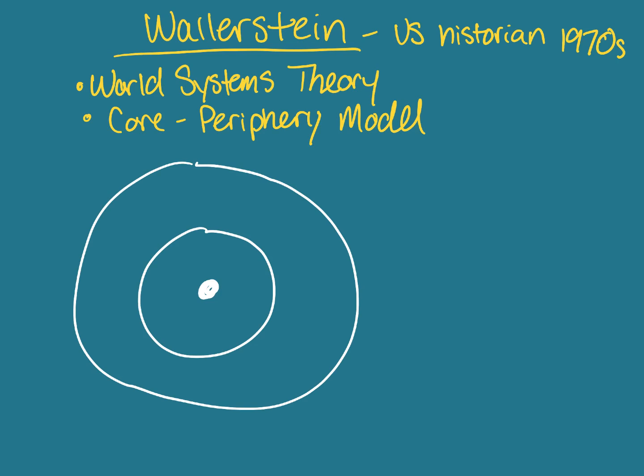Let's start with the middle, okay? The middle, can you see the pink, is called our core countries. What type of countries do you think these are? MDCs. Yeah, our MDC countries. Some examples would be, tell me: USA, Switzerland, Canada. Sure, I'll take Switzerland. What else? Japan. Great, that's four. You know what MDCs are, okay?